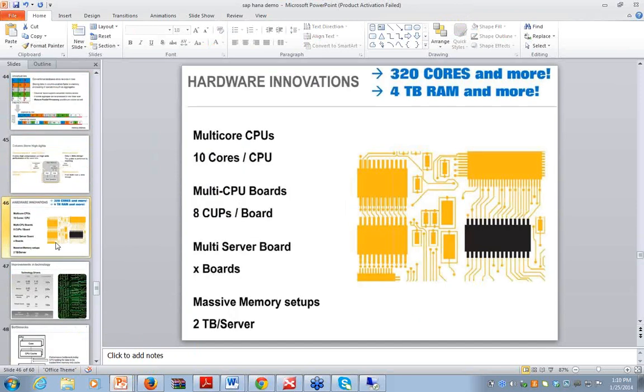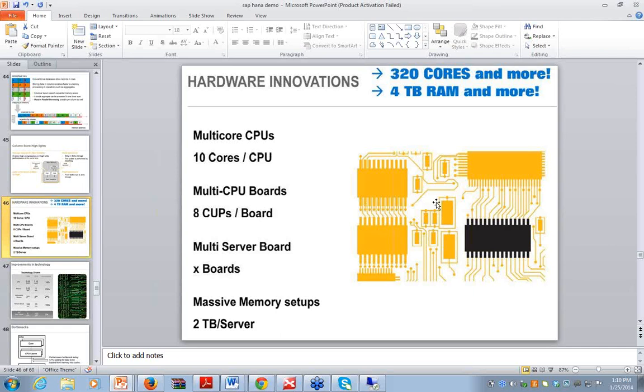Hardware innovations. HANA will use multi-core CPUs, 10 cores in each CPU, multi-CPU boards, again 8 CPUs in each board, multi-server boards, massive memory setups, you can go up to terabytes of RAM. Look at this.